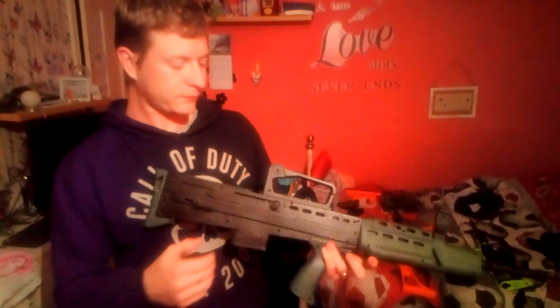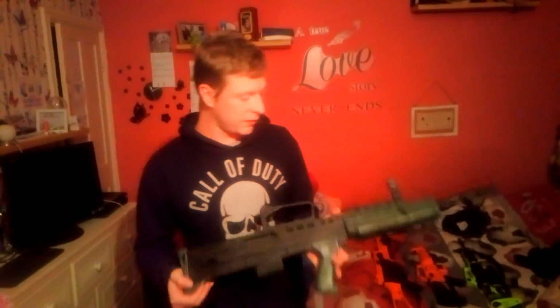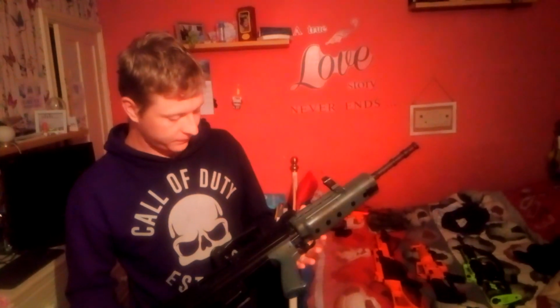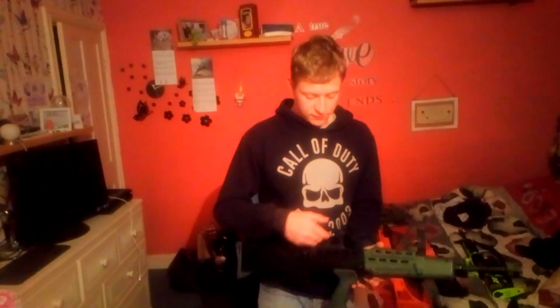So obviously in sort of the 60s and the 70s, carry handles were actually used as carry handles. You would actually carry a lot of weapons by the carry handle, such as the L85A1, which is what this one is. Soldiers would carry it by the carry handle, such as medical evacuation. You would carry the stretcher with one hand and you'd carry your weapon with the other. Obviously, you could carry it like that.